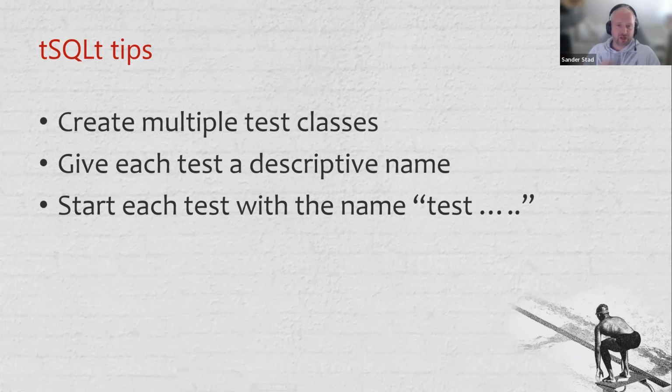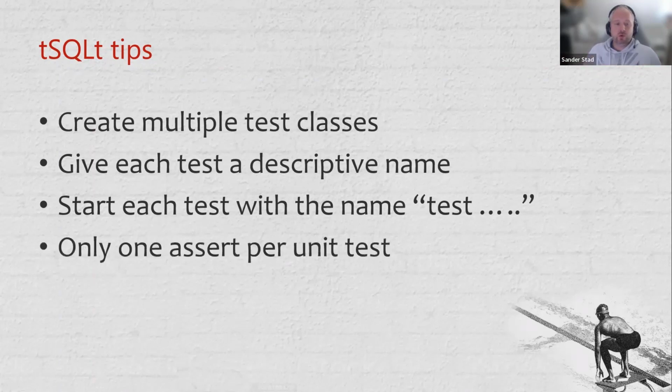And the most important one, and I mentioned this before: only one assertion per unit test. Don't make the mistake of doing multiple assertions in a single unit test, because you won't know which assertion went wrong at some point. It's a better option to have like 20,000 to 40,000 different unit tests than a couple hundred with a lot of assertions in them. Make them as flat as possible and as many as you can.